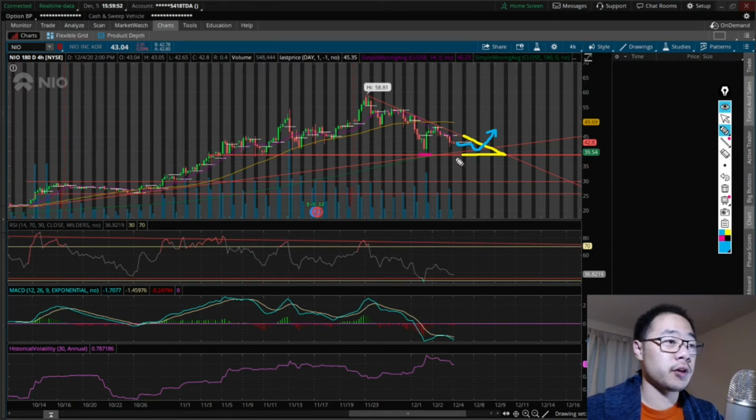And then number 2, I think this is the important part. For me, it needs to clear the previous lower high. So right now, that would put us at around this level, which looks like it'll be about 48, maybe 49 or so. So if it doesn't clear this level, meaning even if it reverses, but it gets stuck at that level and has a downturn like this, then to me, that is not a confirmation of a trend reversal. So it would need to break above that $48, $49 and head up like this. Even better if it turns around and confirms that as a support and goes into something like this.